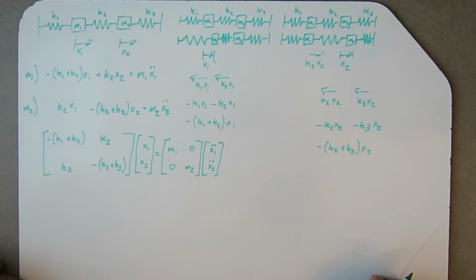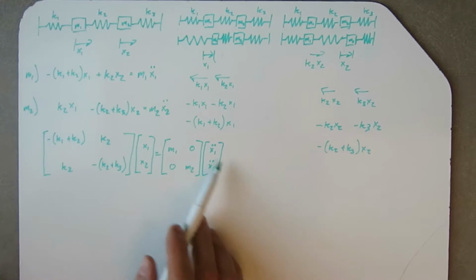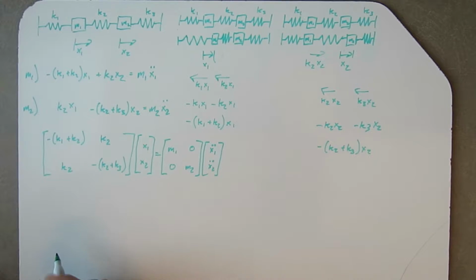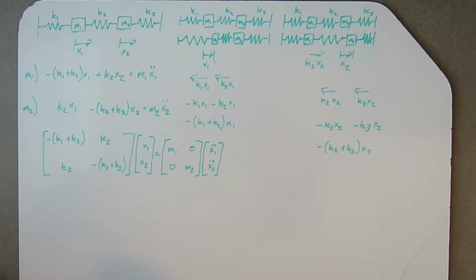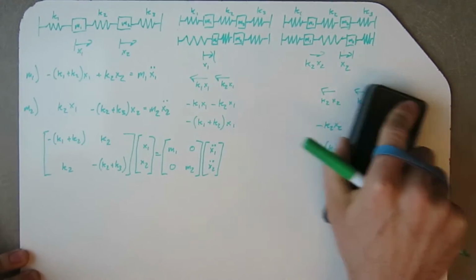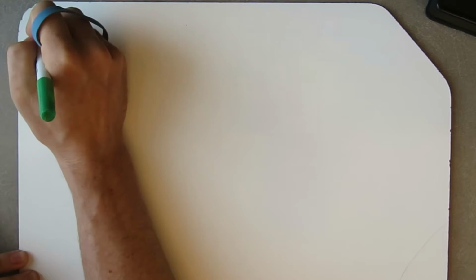All right. So in this type of form, I actually like this a lot for doing more complicated systems. You can easily expand this to systems with more masses and more springs. Kind of fun. And in fact, I'm going to do one right now because this was rather simple, maybe a little bit boring. So I'm just going to go ahead and do a more complicated system. Not much more complicated.